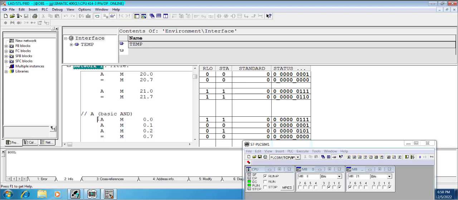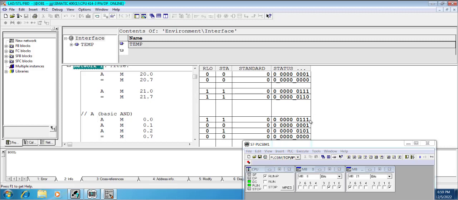Now looking at the first AND operation, before it, we had this instruction set the first check bit and the OR bit to 0. So when this instruction came, it checked and found that FC was 0 and the OR bit was 0. So it deduced that it is the first instruction in a logical block, and therefore the value that is stored in that address, which is actually 1, is moved to the RLO. So 1 is moved to the RLO.